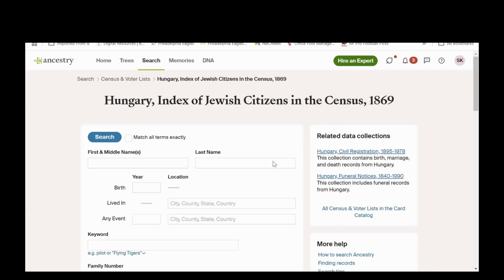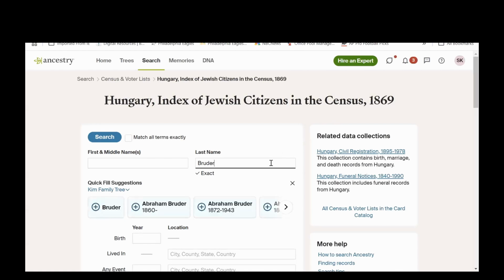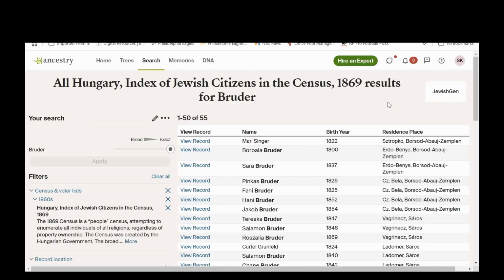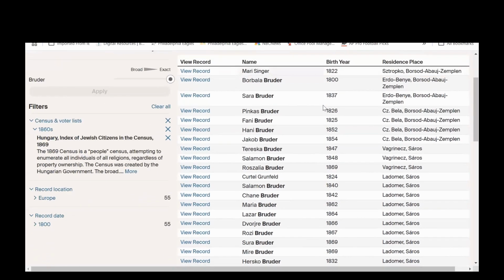And this will allow me to search just in this census. I'm just going to broadly look for the last name Bruder. Let's see how many Bruders there were in the 1869 Hungarian census, and there ends up being 55. Again, we can look through here and see, does anything look like a Sertal?